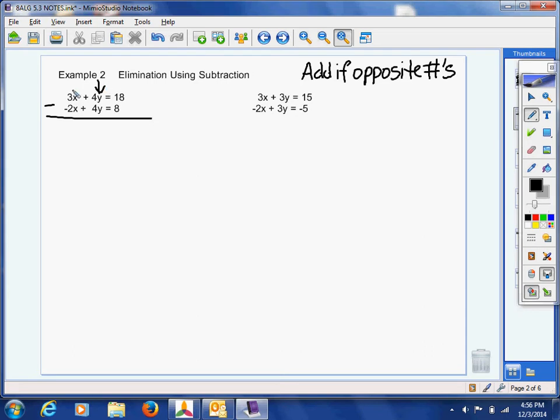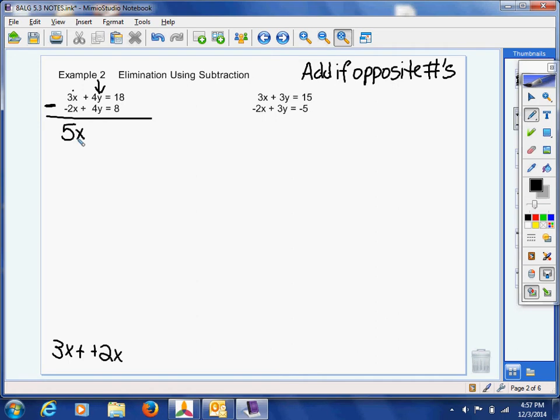I'm right here, and I'm 3x minus a negative 2x. I'm going to write that towards the bottom. This is how you should be reading that first column. 3x minus a negative 2x. Well, we have two negative signs in a row, so remember we add the opposite. So it's not 3x minus a negative 2x, it's really 3x plus 2x. So we're going to put 5x here, okay?